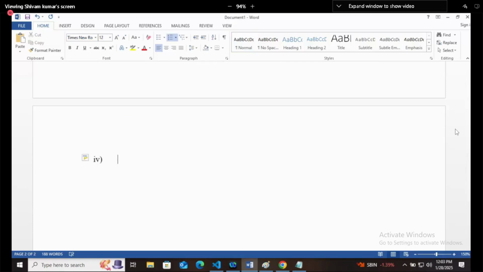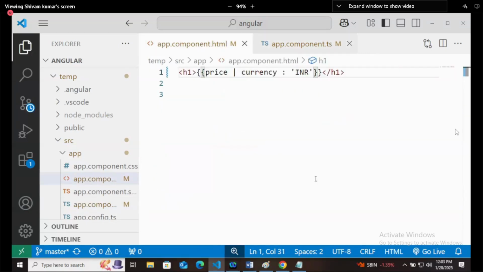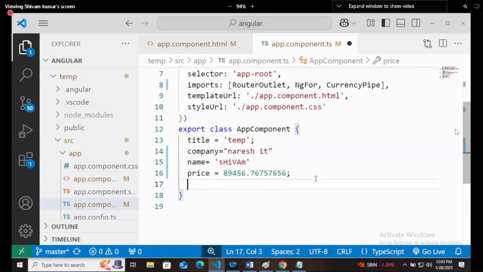Date pipe. Generally, if you are getting a date, you will be displaying the date only, right? So here I will create date equals to, now in what way you will create your date? Let's say I will try to create today's date as a string. What is the general format that is followed by computers?